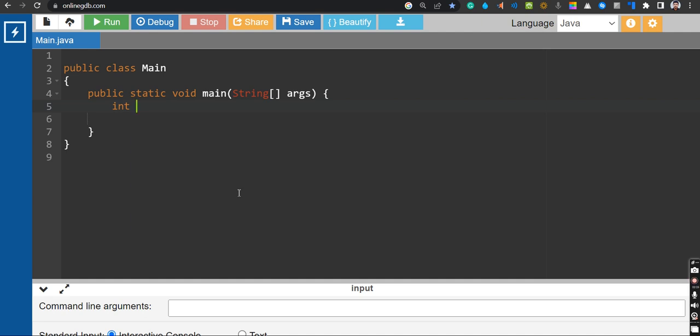So this is my number one: number one is equals to 2. Number one here is a variable. A variable is where your value is contained, like inside a box. And a variable has its own specific type.